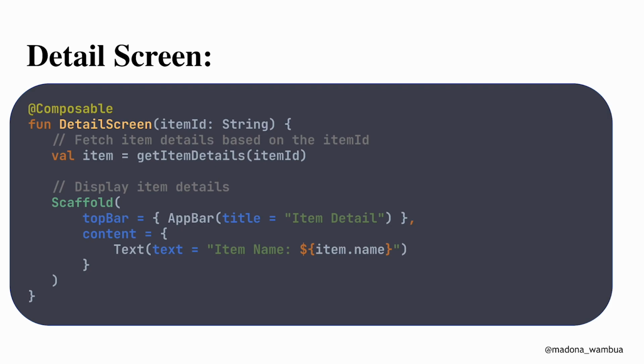Now, here, as you can see, we showed we need to be able to navigate to a detail screen. And here we have the detail screen, which has the item ID, which is text in a string. And then when we've defined the item, which is the get item details, we pass it in that particular function. And something else that I love about Kotlin, it's so easy to understand and read.